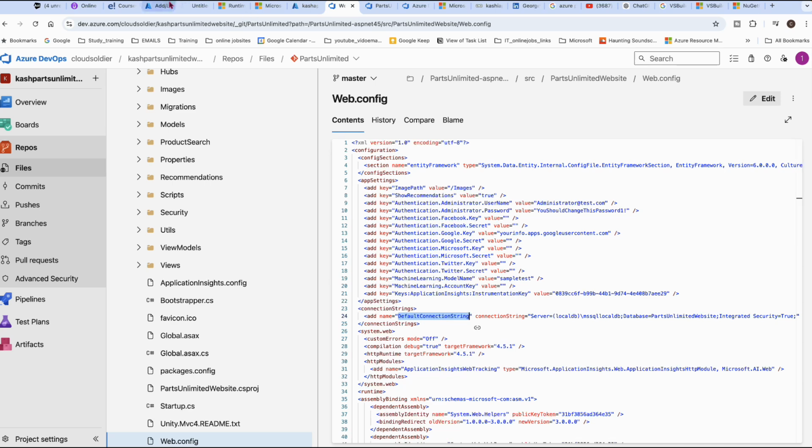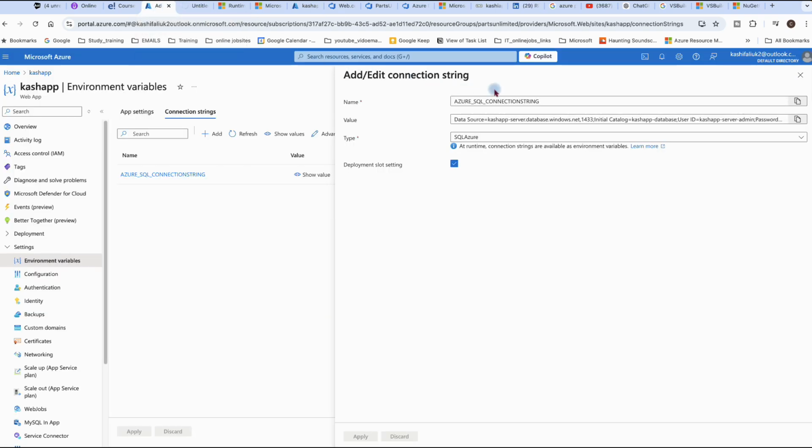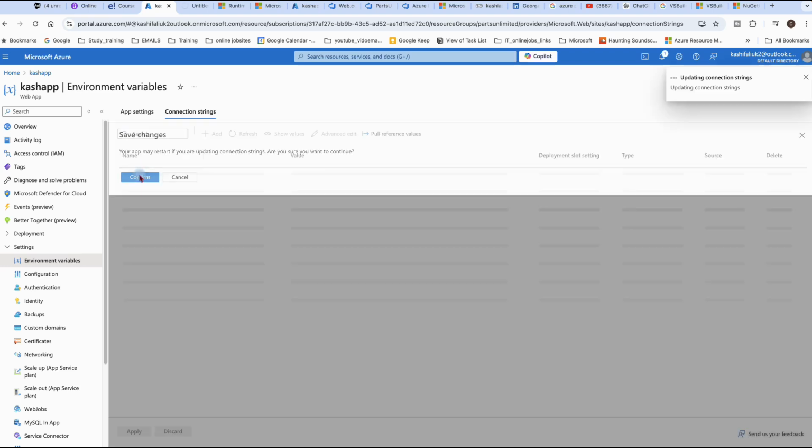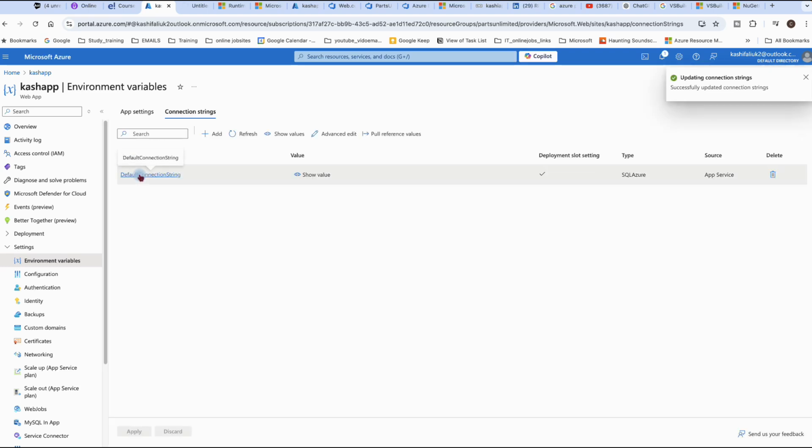Copy and just replace this. Hopefully, this should work. Default connection string, say apply, confirm. Right, so if we go to refresh it, it's just copying and doing some stuff.